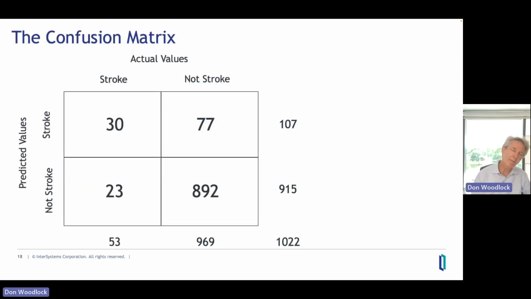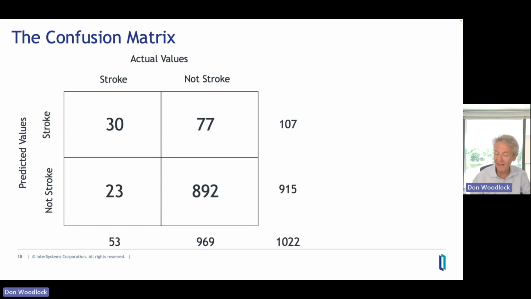Okay, but let me describe precision and recall real quick. A confusion matrix is a way to put down your numbers that recognizes there are two ways of being right and two ways of being wrong, and having these four different numbers matters. You can be right that they had a stroke. You can be right that they didn't have a stroke. You could be wrong and predict a stroke, but they didn't, or predict not a stroke, but they did. So this lays it out.